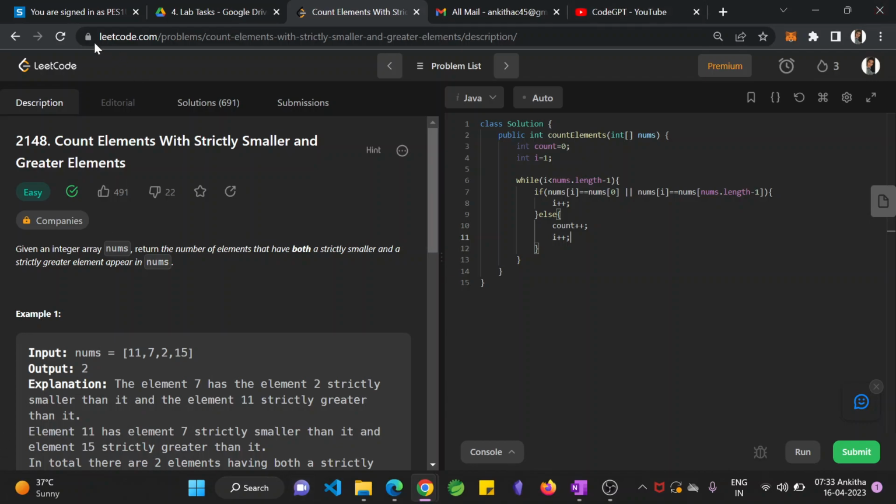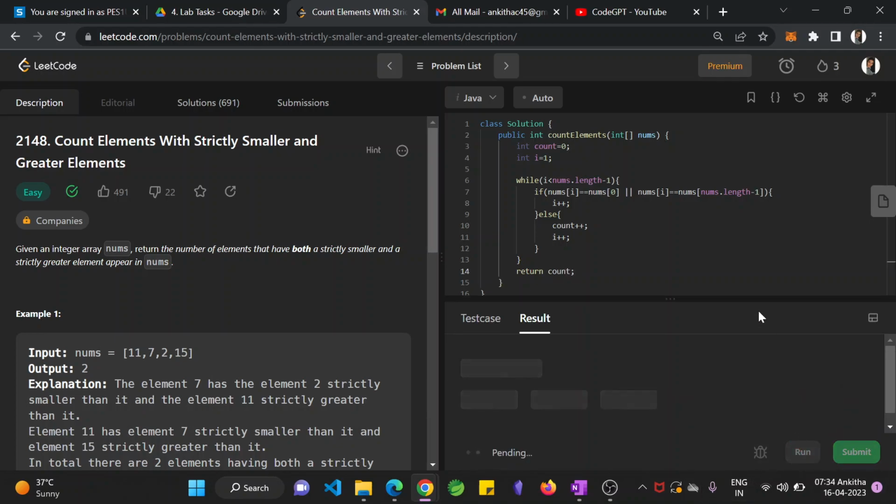So why am I running the while loop is because if you give the for loop, anyways I is going to increase, but in the for loop, what will you write inside this I plus plus? Nothing you can write. You should keep it empty. So at first we'll check for this condition. If this happens true, then just go to the next iteration. Don't go for the else condition itself. That's the reason why I am using the while loop. So at last, you just need to return the count value.